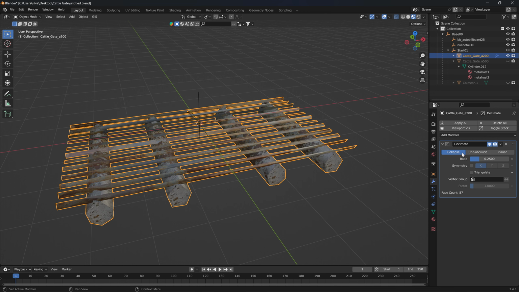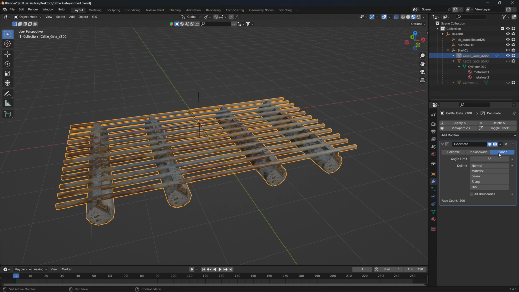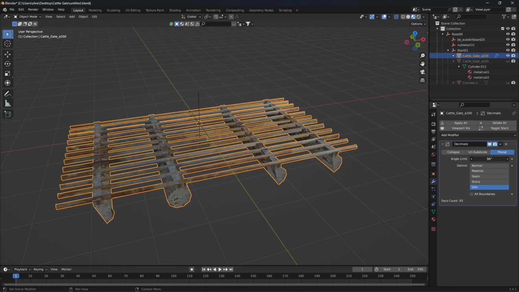That'll be fine, because you're not going to see this until it's a good distance away. Sometimes planar does better. Just tell it to keep the UVs. Just enable that if you use a planar decimation.